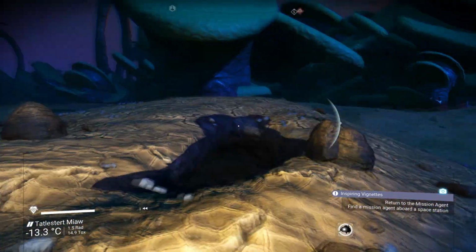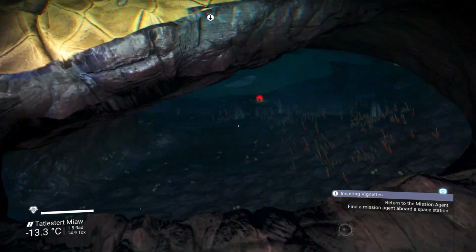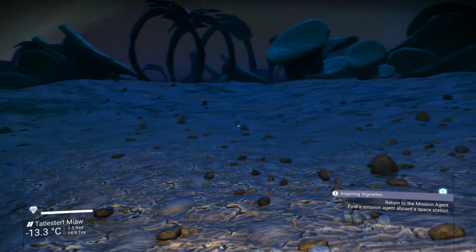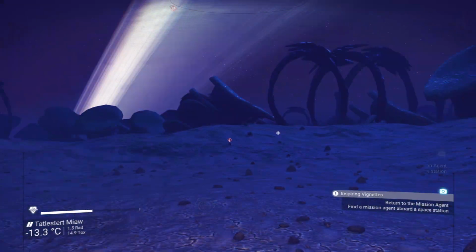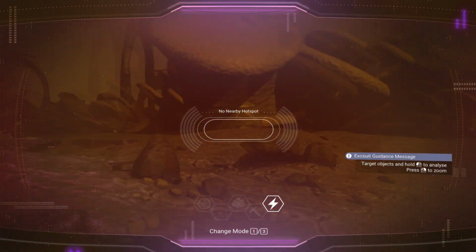Could we build a base? Oh, look at what we got down here. A little bit of a cave. Well, we could build a base here. But we need a power supply. No nearby hotspots. Thank you, game.